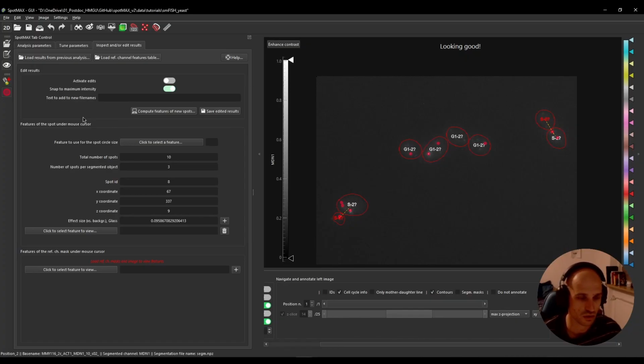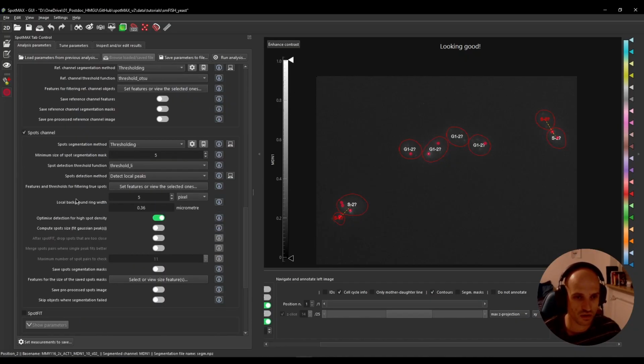If for some reason nothing works, don't hesitate to contact us, and we can see together whether there is some easy thing that can be done, or in the worst case scenario, your specific data might require some additional feature development that we are very open to do. Most of these features that you see here have been developed specifically for some data sets, so there's absolutely no problem about that. We can discuss new features, new ideas, absolutely no problem.